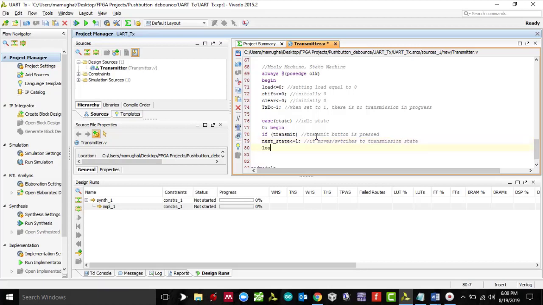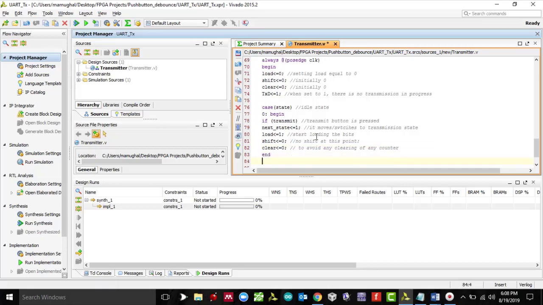Load is set to 1 because it will start loading the data. Shift is going to be 0 at this point because there is no shift at this point. And clear is set to 0 also to avoid any clearing of any counter.